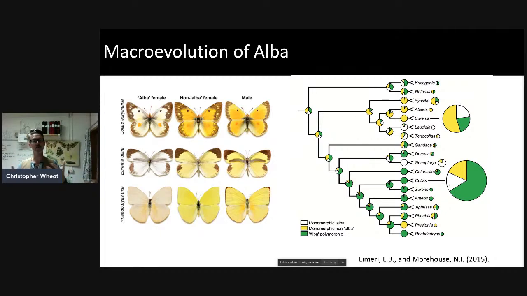So this gets at a fundamental question that I think the people at this seminar might appreciate: how accurate is a phylogenetic reconstruction in terms of whether this is the same phenotype that we're inferring back at ancestral nodes? How can we test that? That's what I'm going to try and get at today.